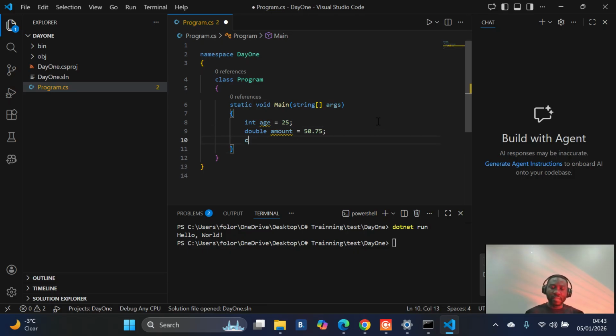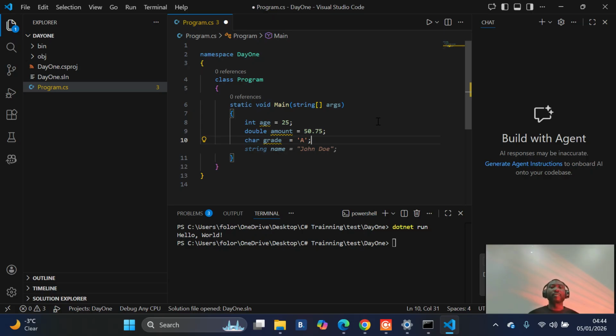We also have character. Let's use grade, for instance. The reason we are using grade is that we have grade A, grade B, grade C, and the like. So character is a data type, rather. These are data types: the integer data type, the double data type, the character data type, and they help to hold specific values.